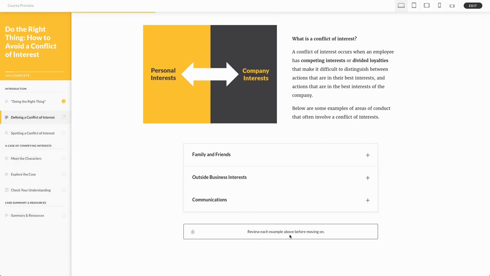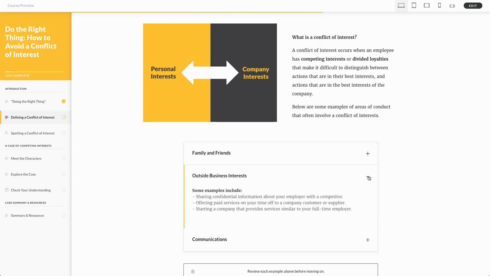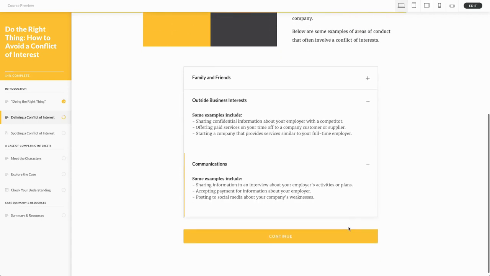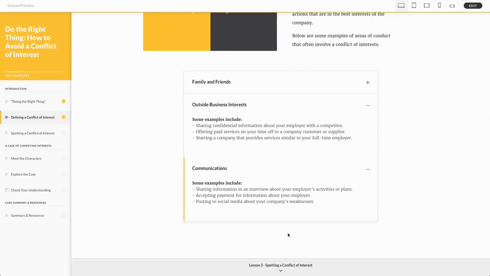But let's take a closer look at what this looks like for the continue block. So here I have my accordion block that I've inserted, and you'll note that I need to click through each of these before my continue button becomes available. So now when I click continue, the continue button disappears and I can have access to the third lesson in my course. So that's the experience for learners. It really is a nice way to give them pause and prompt them to make sure that they've interacted with all of the blocks on the screen before they try and go on to the next lesson.